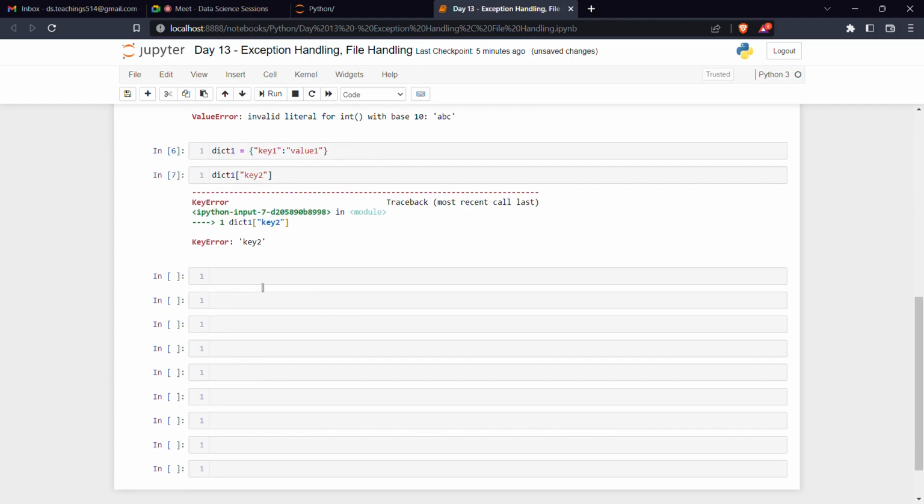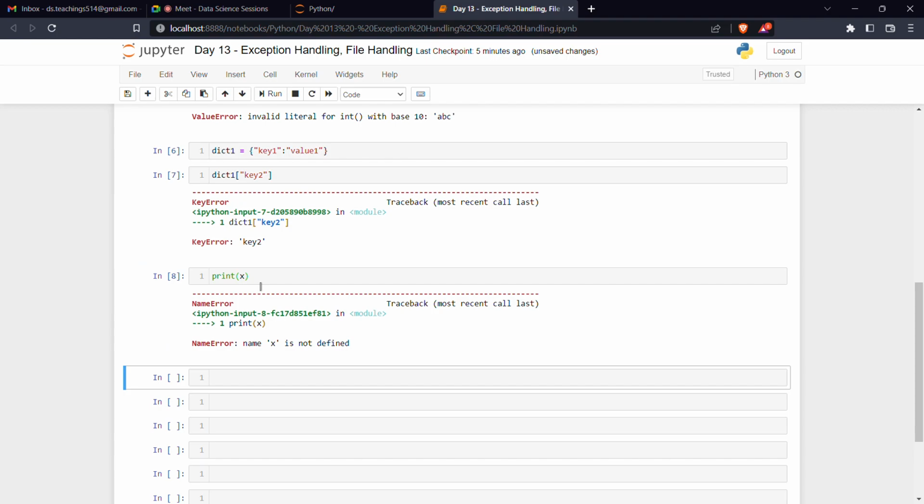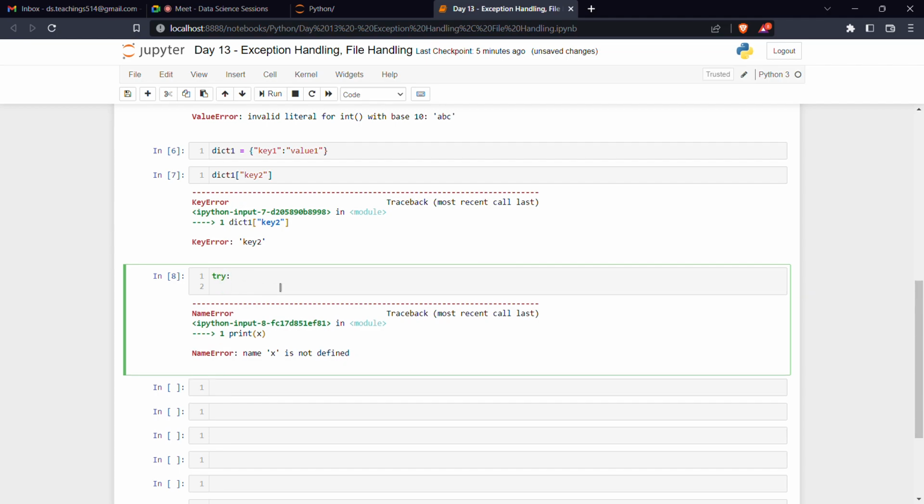Now we will try to generate the same error by printing some x. I'll write the same code by adding it into try and except blocks. Inside the try you can write whatever code you want.